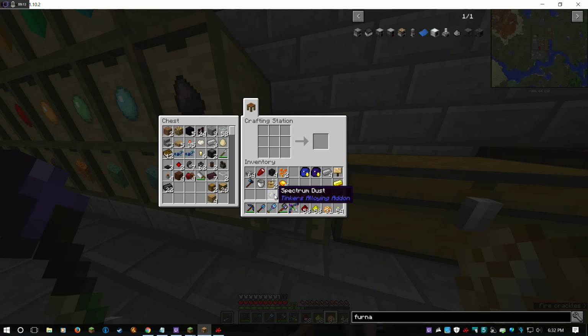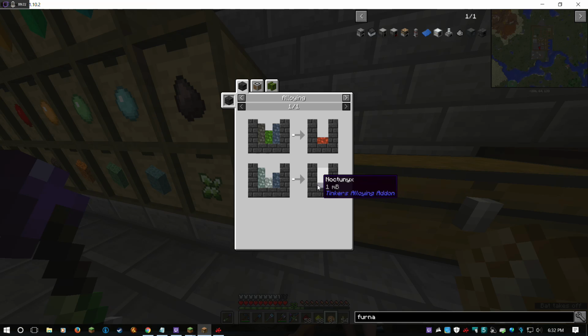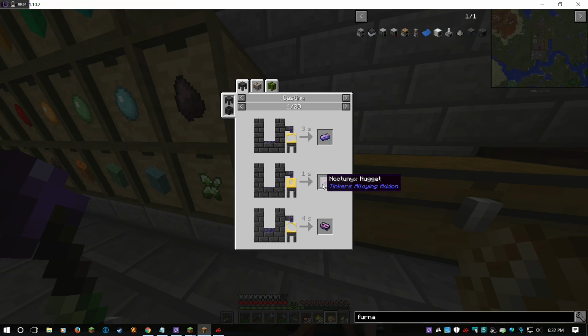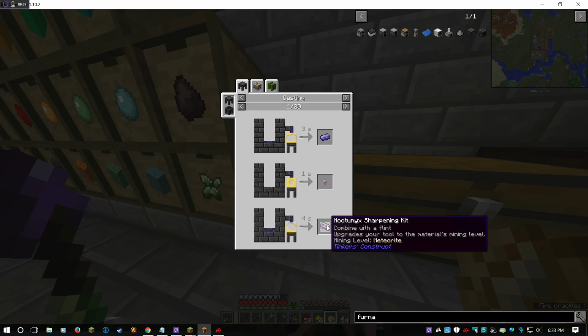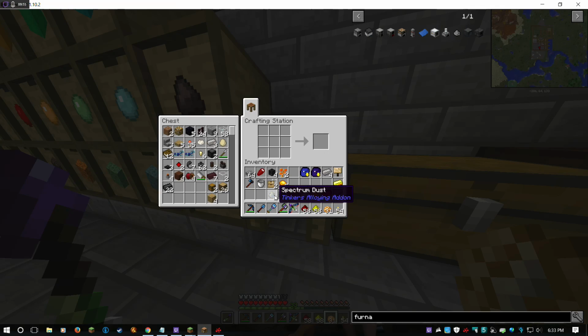All right, spectrum dust. Now, what do we need spectrum dust for? Well, we need to smelt this up. And the reason why we're going to smelt it is we can use it to make Noctinix with Titanite, which I can mine, and Mithril, which I can mine. So once we get this Noctinix, then we can make the sharpening kit, which will upgrade our pick to be able to mine meteorite. This is the only thing that mines meteorite that I can actually make, as you just saw there with the spectrum dust.